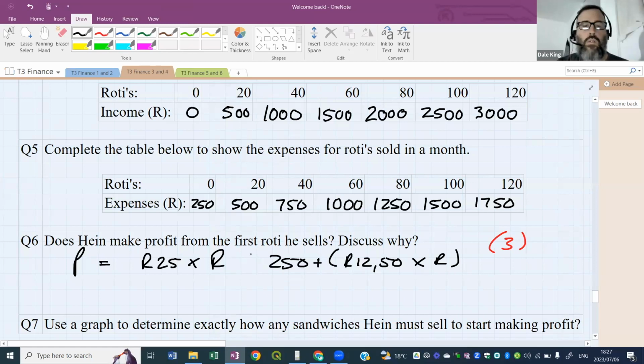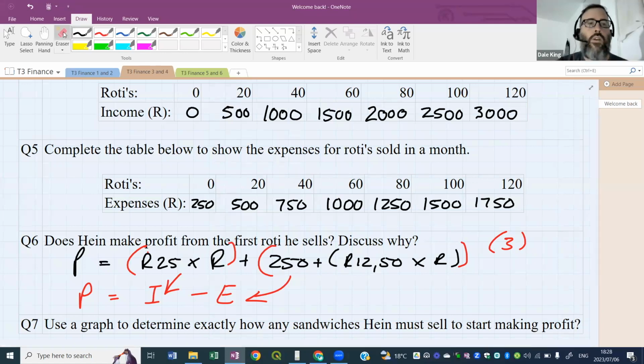So what Orabile has done is he's trying to work out if there is profit. So he's using the profit equation. Now the profit equation is this. To work out if there's profit, you take your income minus your expenses. If you get a positive answer, you're making profit. If you're getting a negative answer, you're making a loss. So Orabile knows the equation for profit. Take this income equation and put it in here. Take the expenses equation and put it in here. And let the calculator do all the work for you. Let the calculator calculate if this person's going to make profit or not.